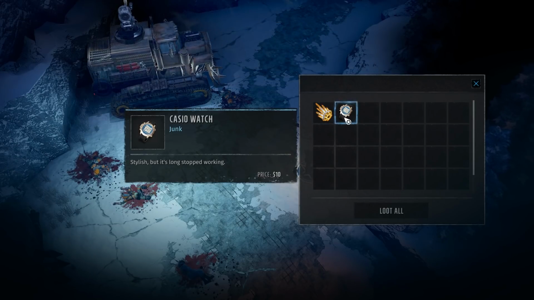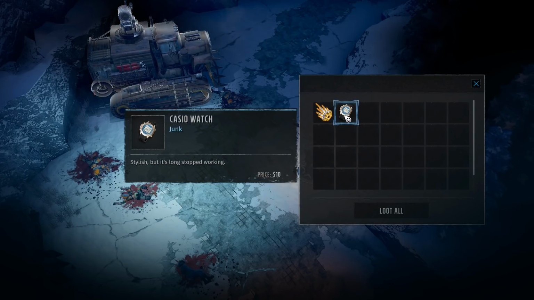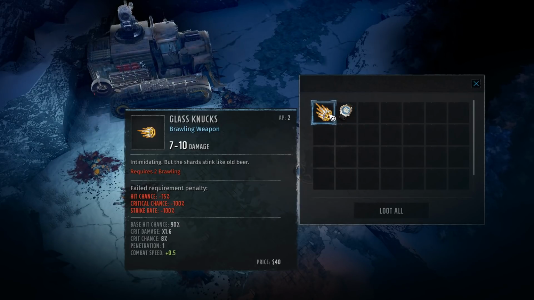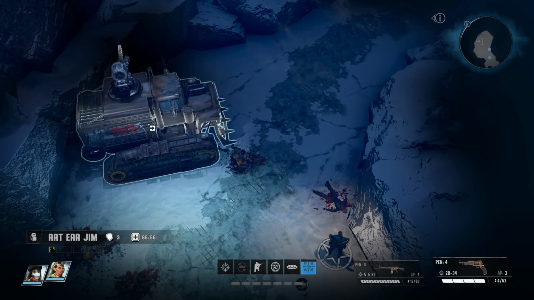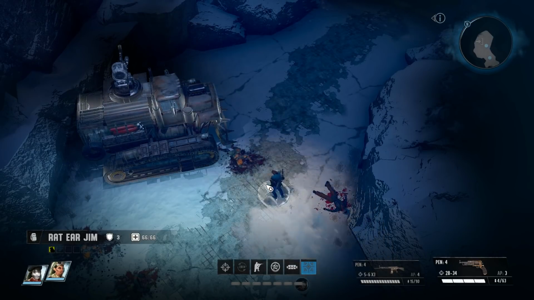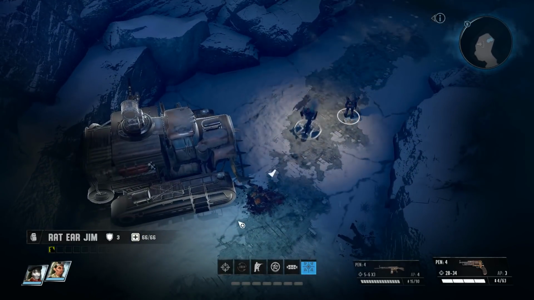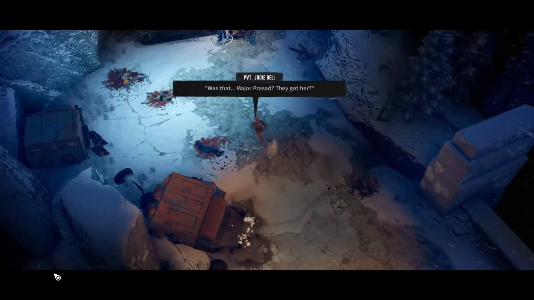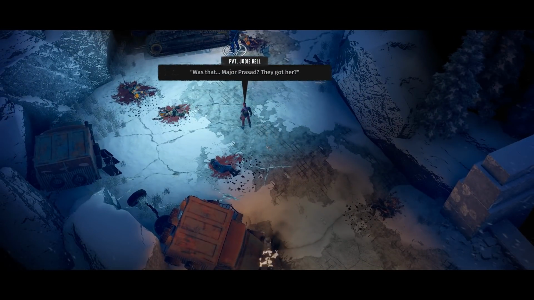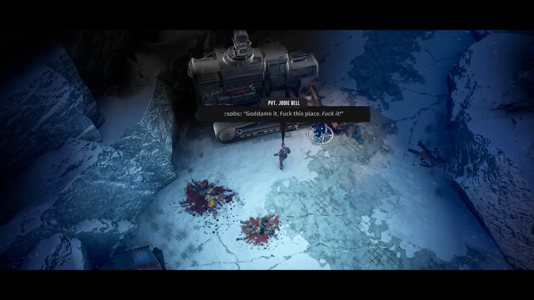So, wait a second. Don't you have to have permission to use the name of a company in this way? Did they do a brand deal with Casio? This seems real cool. I'm sure we'll eventually have a character who likes to punch things. This seems like a wonderful thing. Let's just go ahead and grab them, assuming I'm not going to be allowed to walk out of here. Yeah. Alright, well. Then let's take the Killmobile. Was that Major Prasad? They got her? Oh, don't worry. She was a bag the whole time. Fuck this place. Fuck it.